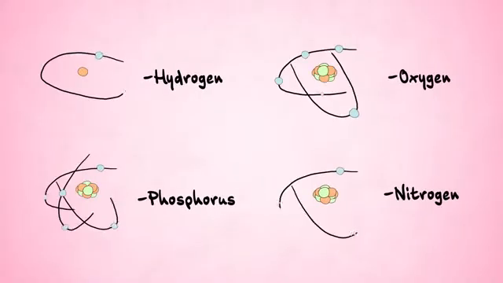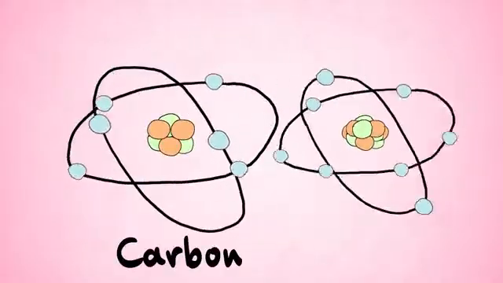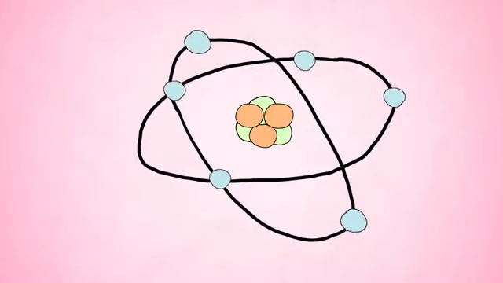Third, carbon loves to bond, because it needs four extra electrons, so it will bond with whoever happens to be nearby. And usually it will bond with two or three or four of them at the same time. Carbon can bond to lots of different elements — hydrogen, oxygen, phosphorus, nitrogen, and other atoms of carbon. It can do this in infinite configurations, allowing it to be the core element of the complicated structures that make living things like ourselves. So because carbon is small, kind, and loves to bond, life is pretty much built around it. Carbon is the foundation of biology, so fundamental that scientists have a hard time even conceiving of life that is not carbon-based.